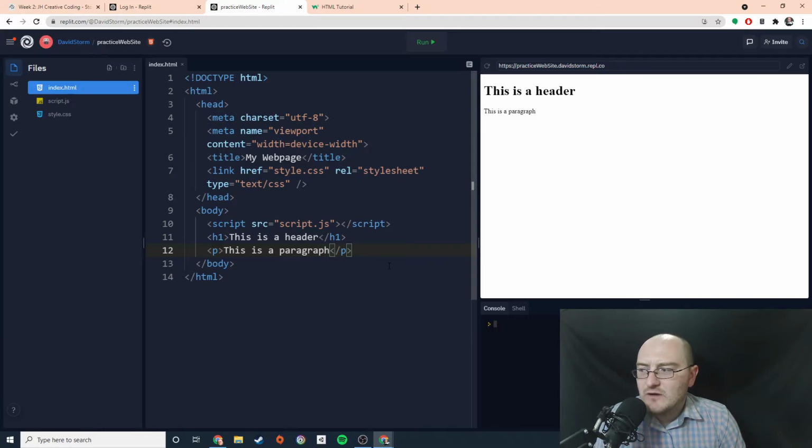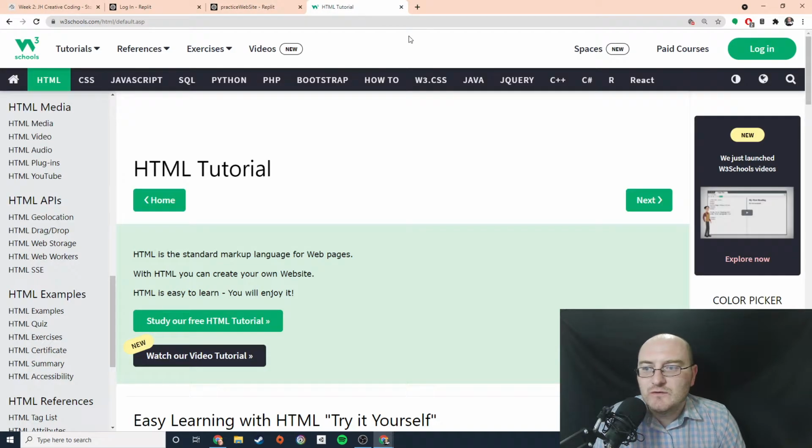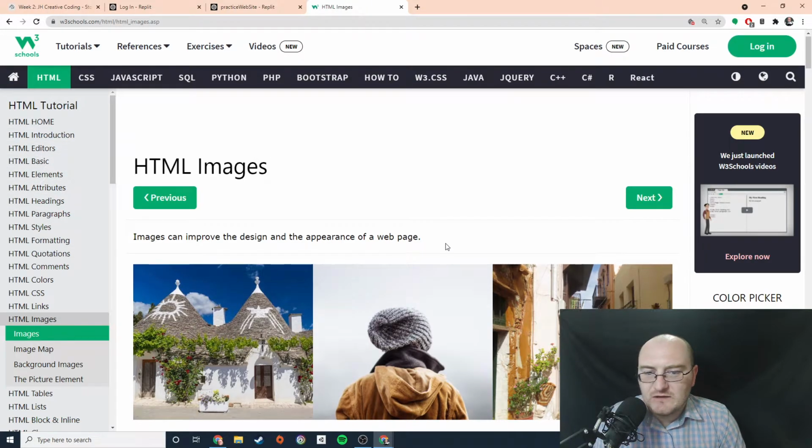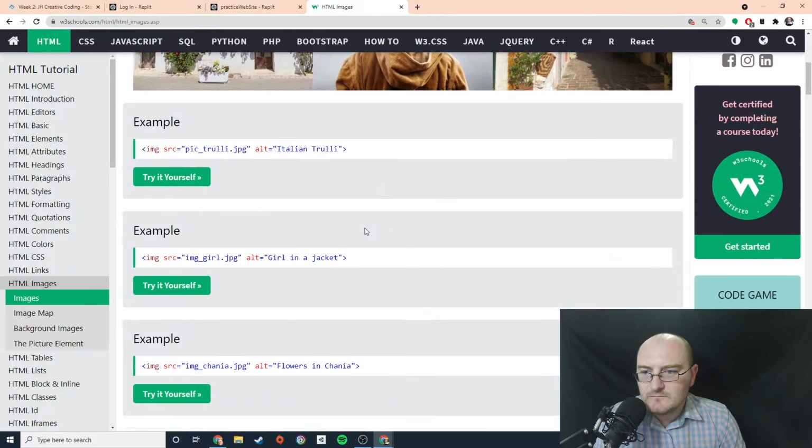Let's put a picture on this web page. Now, pictures are actually kind of easy to do. Let's go over here to W3 Schools, and I want to show you. Let's take a look at images. So an image is created in a web page by using that open tag format. So we do the greater than symbol, and we use img. That is the element, the image element.